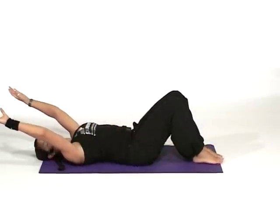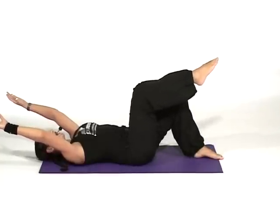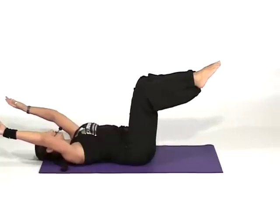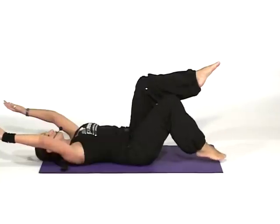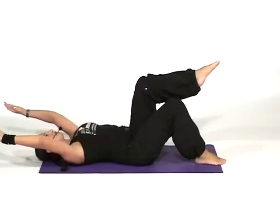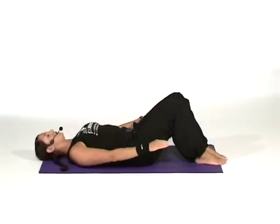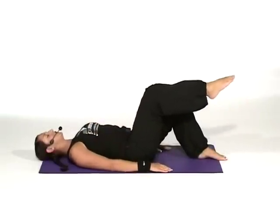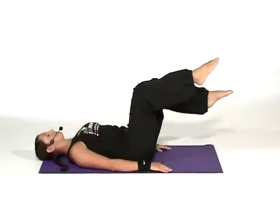Over the head, slowly lift. And again, slowly lift. And lower your first leg down. Lower the second leg down and take the arms back. Last time, first leg lifts. Second leg lifts.